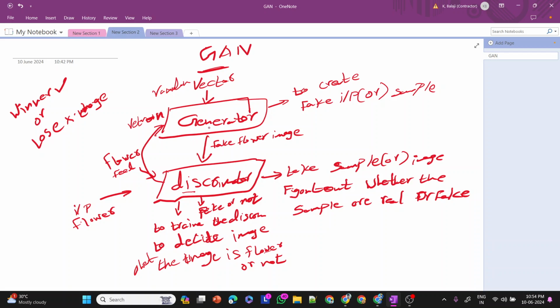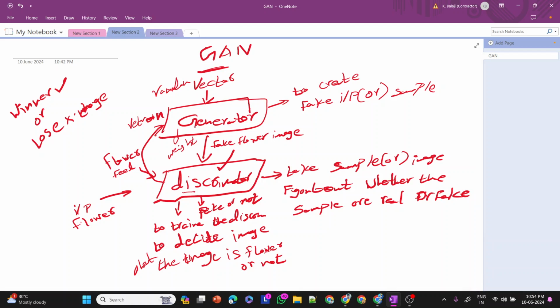When the generator generates a fake image that is fed into the discriminator, and the discriminator correctly identifies that the given input is a fake image, then in this game the discriminator wins, so the generator will change its weights.